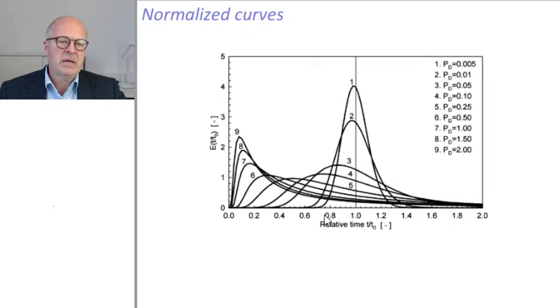So the x-axis, by the way, is the relative time of the experiment, so the time divided by the residence time. Which means that from the trace experiment we can estimate the residence time. So from our trace experiment we get a good estimation of the residence time. Now, this is interesting, but what is much more interesting is the case that our PD value is much higher than 0.1, for example 2, then we get curve 9. Now what does this mean?